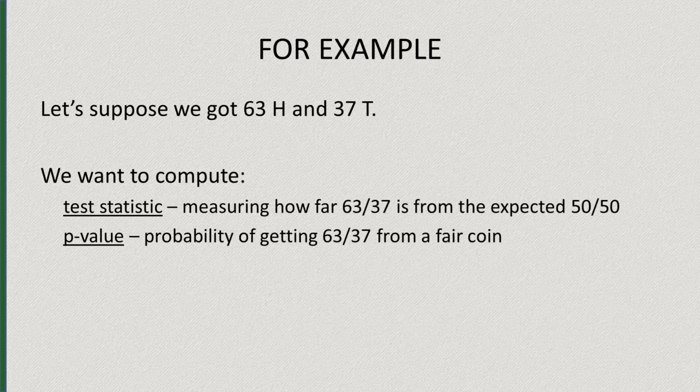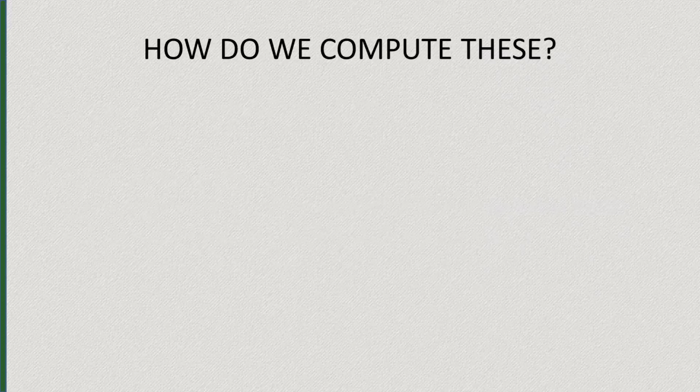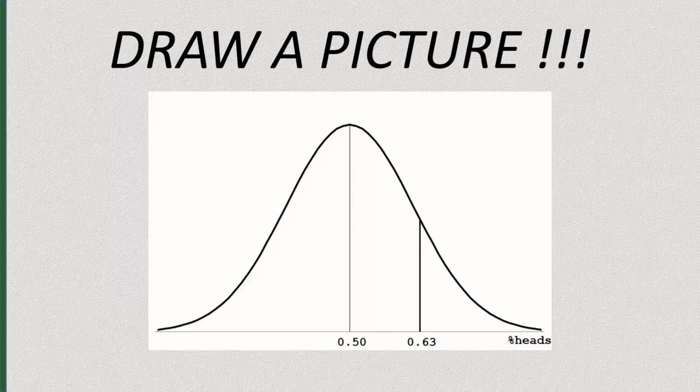How do we compute these things? Well, let's draw a picture. Always draw a picture. Why do we draw this picture? Because it's stats class, Dr. Asp. We draw bell curves in stats class. Why do we draw bell curves in stats class? Our friend, the central limit theorem. You'll recall from our module on sampling distributions that with a large enough sample size, the distribution of possible aggregate values will follow a bell curve.